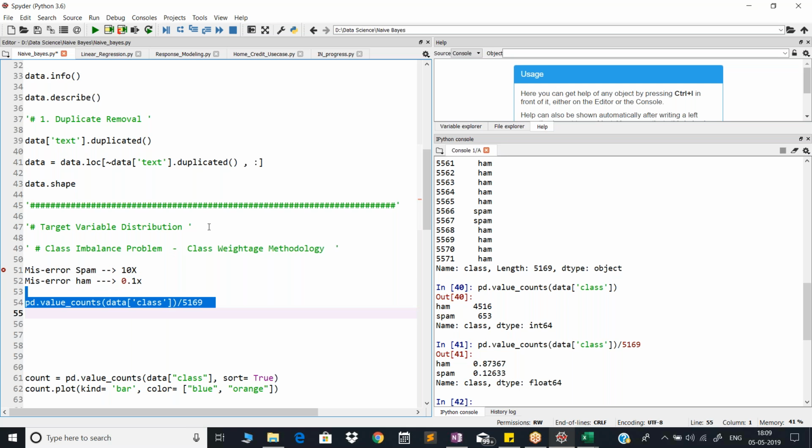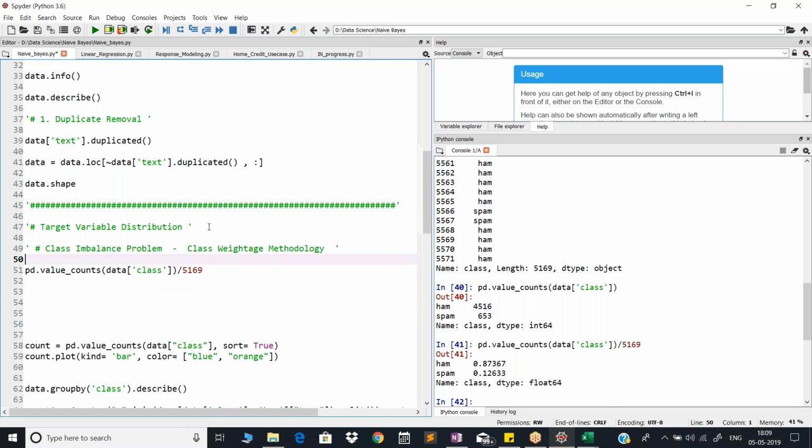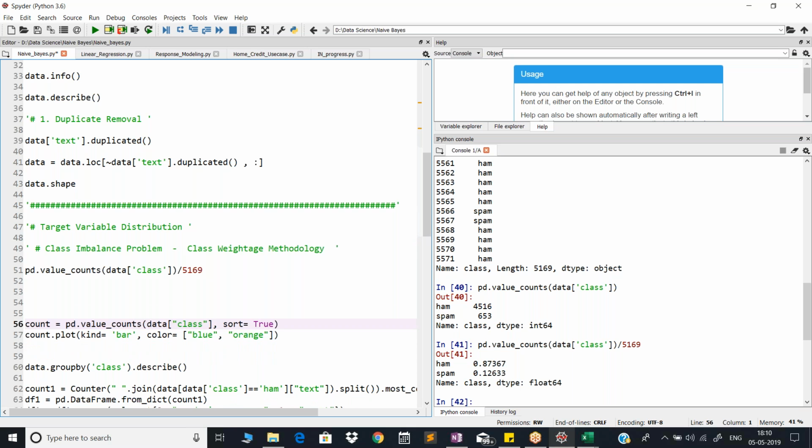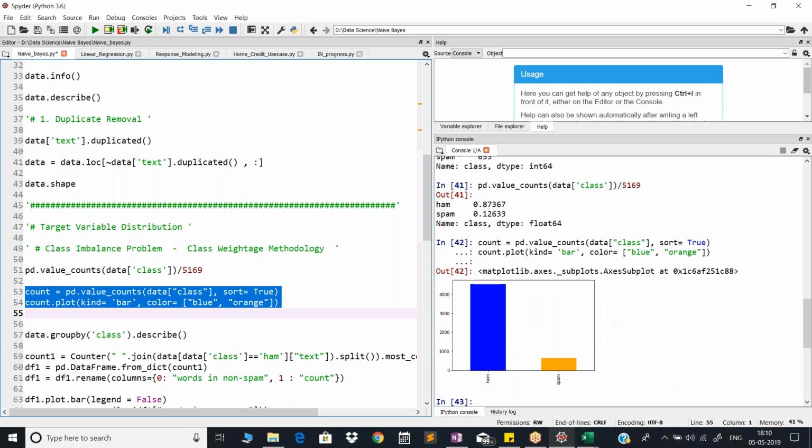It's not available for a naive Bayes model, because naive Bayes is, at the end of the day, plain probabilities. So you can't do anything in naive Bayes for a class imbalance. I don't think it should be much of a problem also. But if you ask me whether we can do something on this one, no, we can't do anything. So you can look at a plot. This is how the distribution has been.